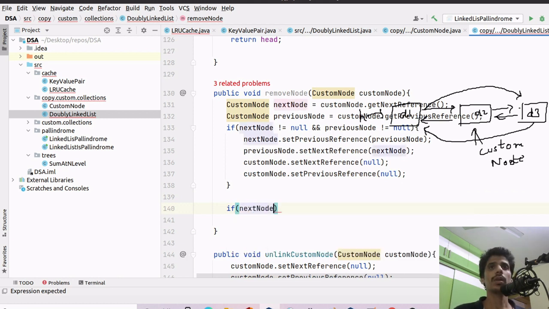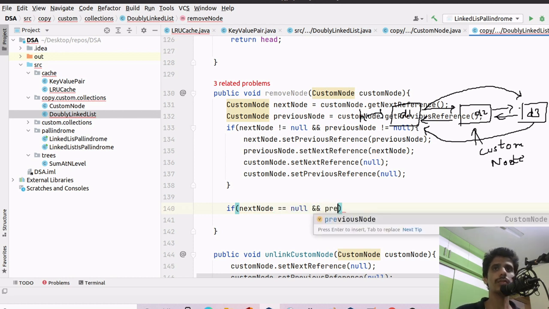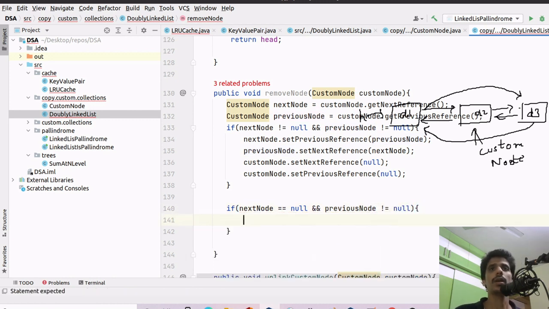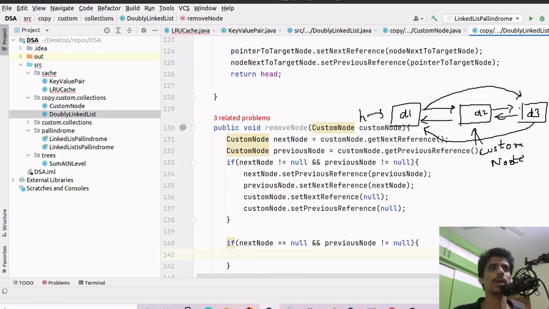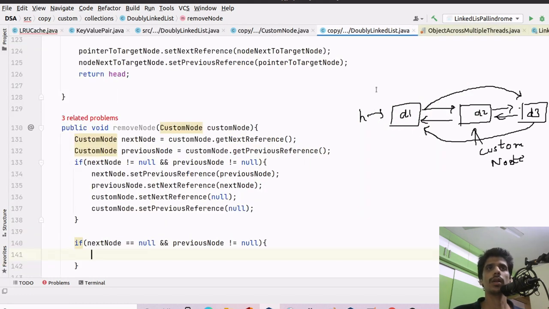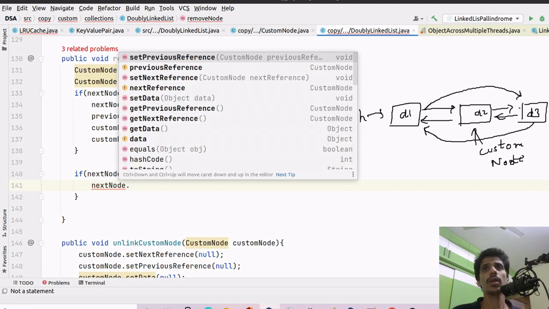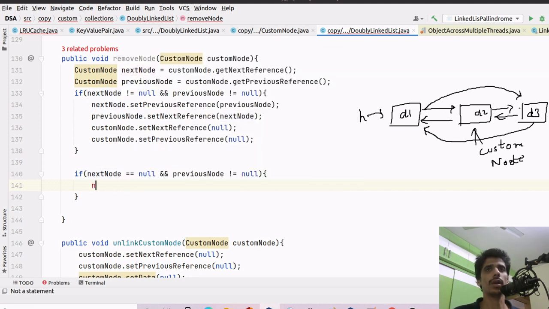If next node is equal to null and previous node is not equal to null, what we'll be doing for that scenario is nothing for next node, but we need to update the tail.